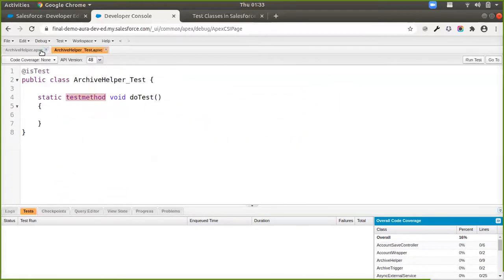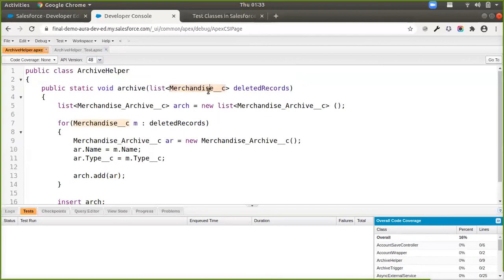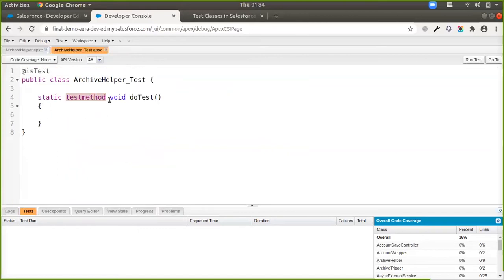The first thing you would see is that since we are passing a list of merchandise records here, you would want to insert some merchandise records in the database, because by default, when we run a test class, it does not have access to your real database in your system. So even though you might have archive records already present in your org, they're not going to be readable here in this test class.